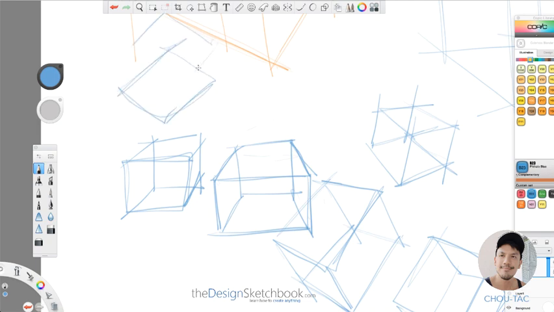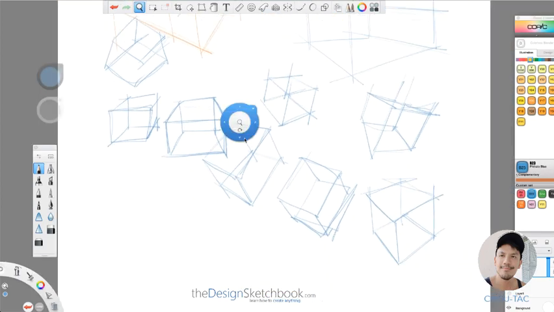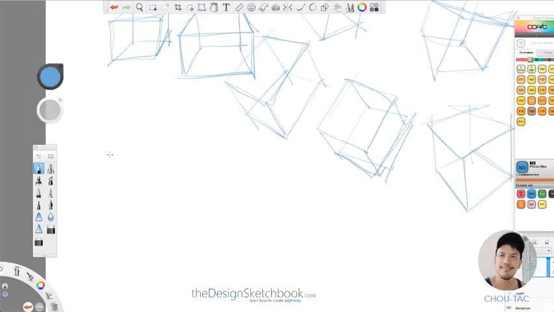Being able to draw cubes from different angles is what is going to help you to draw faster and start any shape, because the cubes, the box, is the basics of everything, because this is from where you will be able to draw more complex forms in the future.